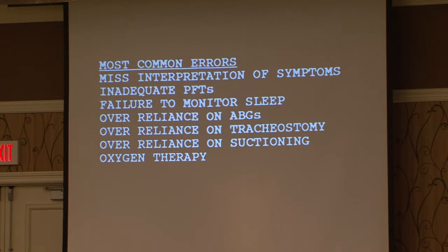Now, also, there's an over-reliance on airway suctioning. Even if you suction through a tracheostomy tube, 95% of the time you don't get the left airways because the catheter almost always goes into the right. So that's why most pneumonias are in the left lung. Suctioning into the airways like that is almost never necessary, probably is never necessary, because there's a non-invasive way of suctioning the airways that doesn't pick left over right or right over left, and it's called mechanical insufflation exsufflation, which I'll talk to you about.